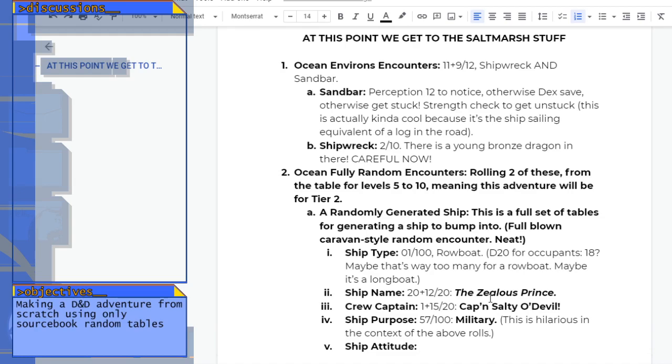Dude, imagine if you did this for like 60 ships, like imagine if you were in the world building weeds and you did this for like 60 ships for one branch of the military or something like that. That would just be like, this is awesome, but this is not a quick process. Like, if you are doing this level of prep about everything in your game, you're over prepping.